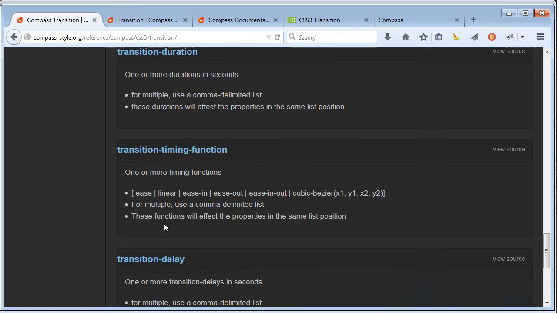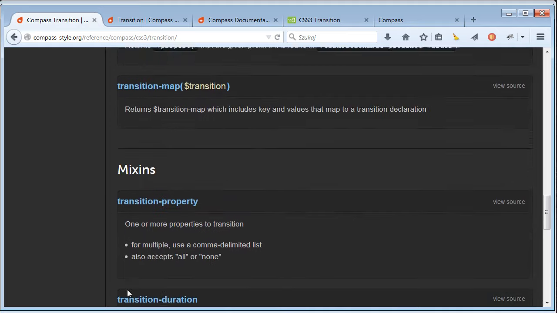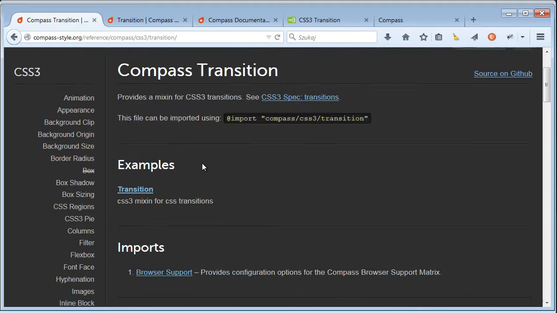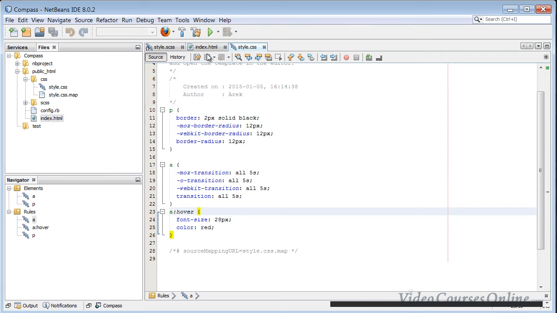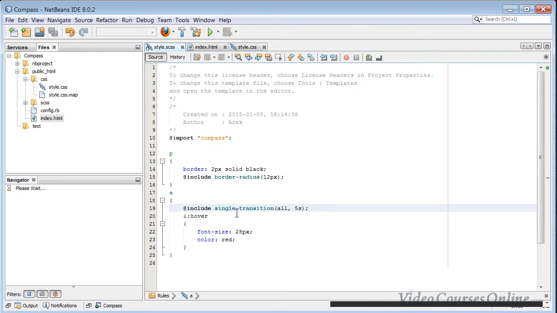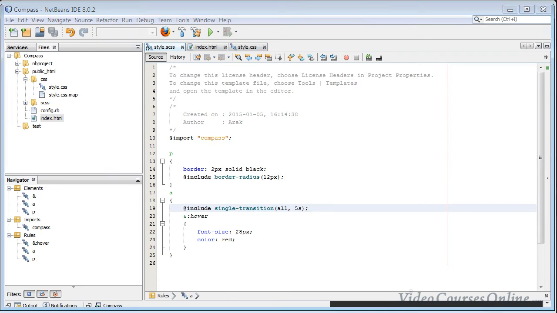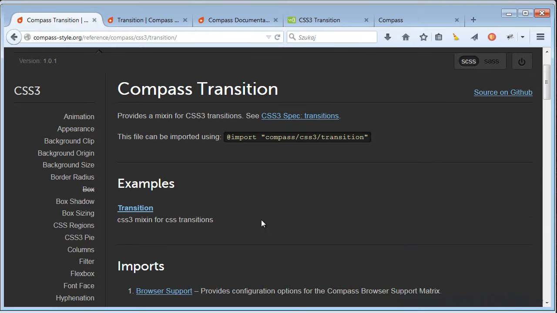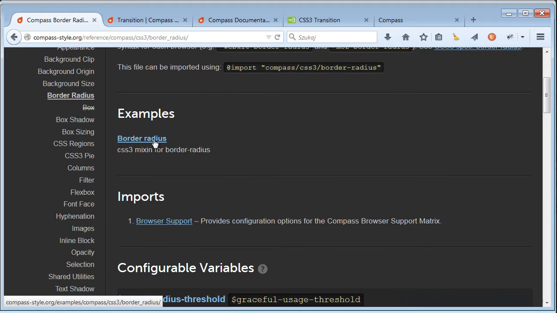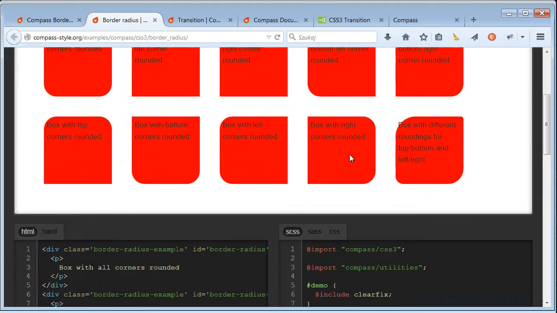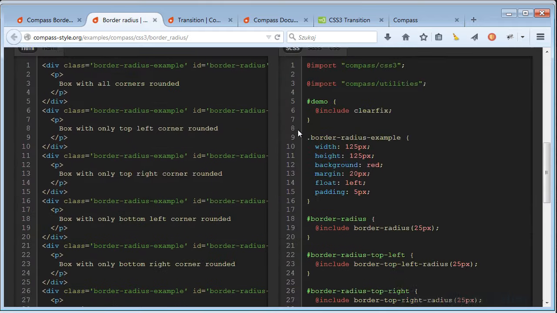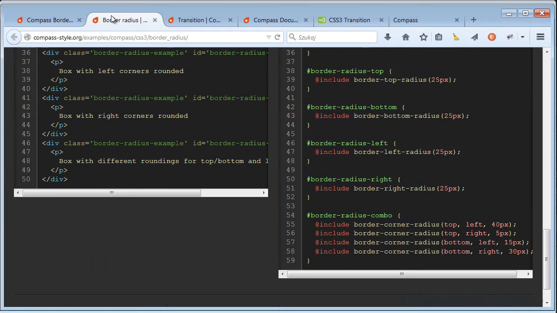Because you know it's hard to remember all these things, right? And well, we don't have IntelliSense, we don't have any tips from our IDE, so I think it's the best idea to do something like that. So when you go to any other mixin, border radius, for example, as you can see, you have got the example how to use it, right? You have all possible usage here.